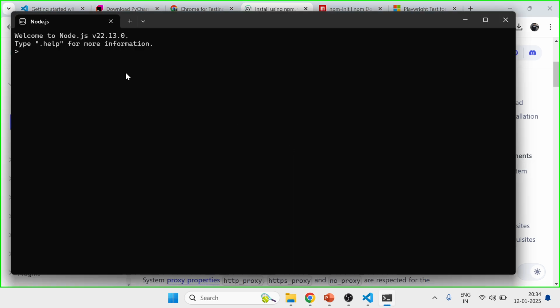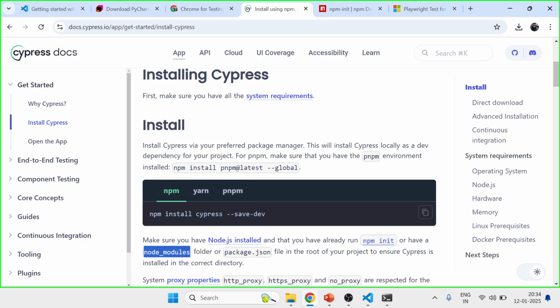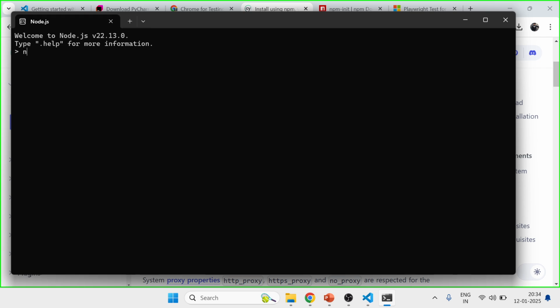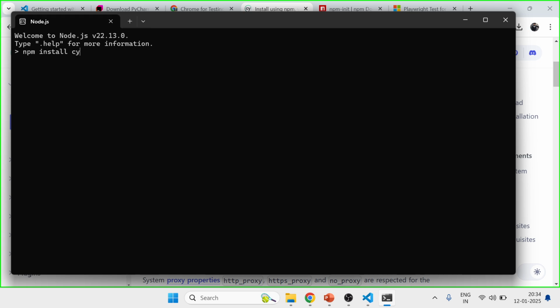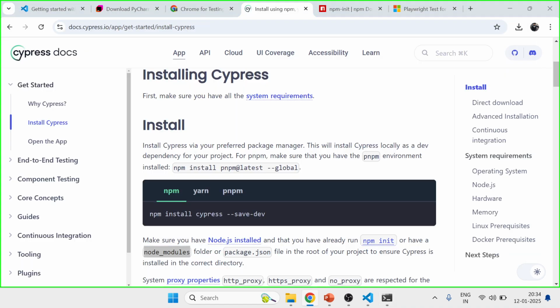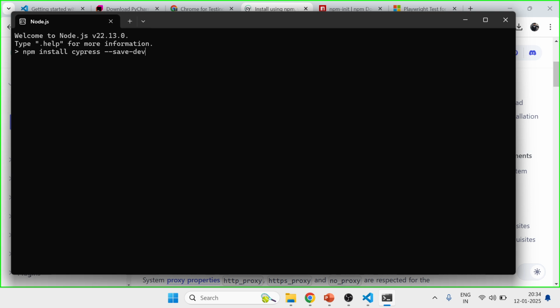Package manager: if I use npm, let me use this. I don't know if it is correct or not. npm install cypress --save-dev, with no space.